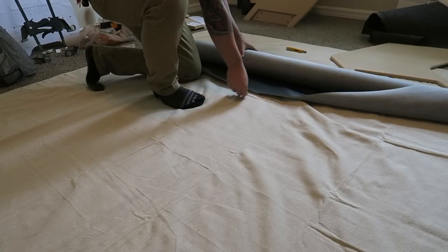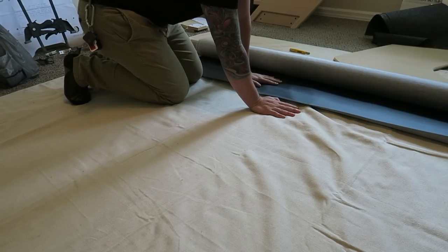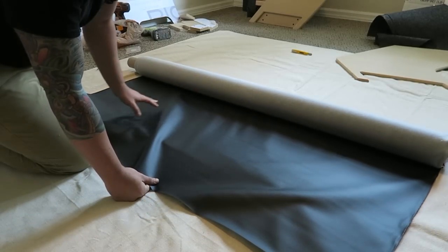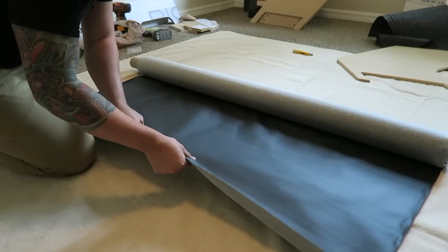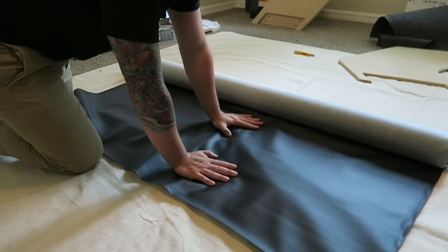this is what I got. This is just some vinyl for automotive upholstery. I just bought it off of eBay. And it actually has a pretty nice look to it. It's only a one-way stretch, so it'll stretch this way, but it won't stretch very much this way. This is what we have to account for while wrapping these pieces.